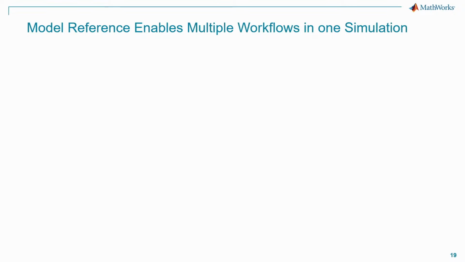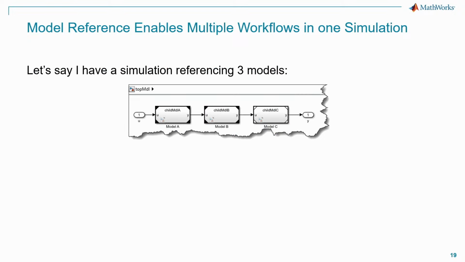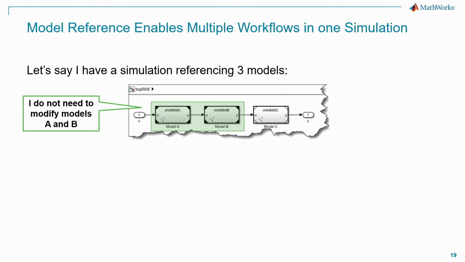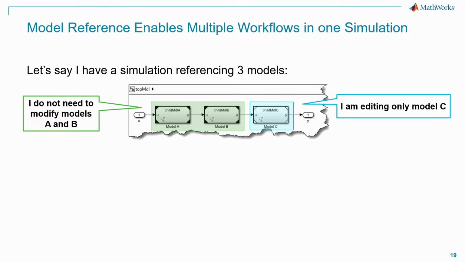Let's look at that on one slide here. So I have this model. On the left side, I have model A and B. Those ones, I'm not planning to modify them. They've been made by someone else. I'm just using them for my simulation. What I'm really focusing on is I'm editing model C.